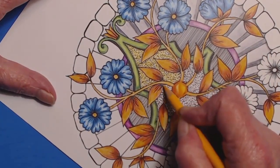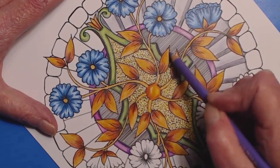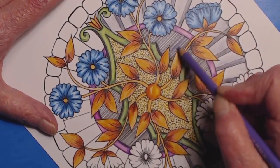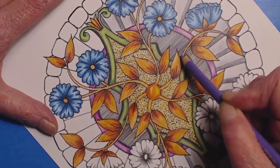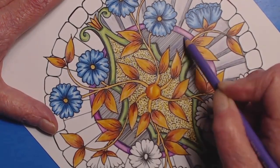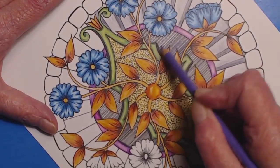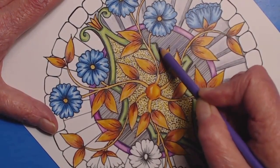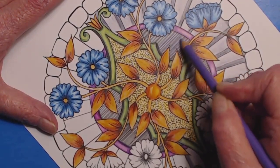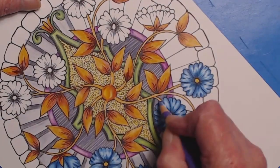I'm going to grab a dusky purple - this has got to be my favorite color of purple. It's pretty similar to the color I used in my bedroom - all my bedroom walls are this smoky purple. I'm coloring very lightly; I don't want to cover up the lines, I just want to tint them purple. Fade to work on the other side. Almost done, and voilà - there it is.